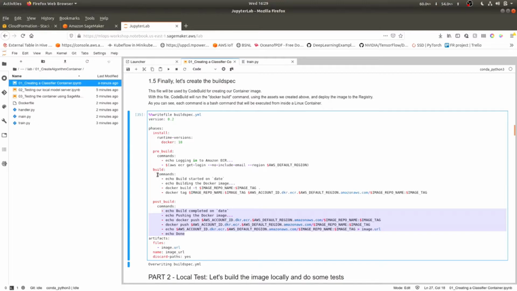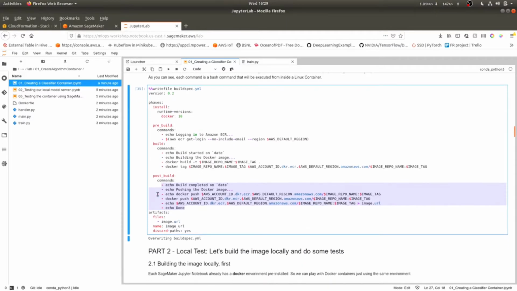Third is build, so here is the build command for Docker. So we are building a Docker image, right? And at the last, in post-build, after building the Docker image, we are pushing this Docker image to the ECR repository. ECR is Elastic Container Registry. So we will push this Docker image to ECR.